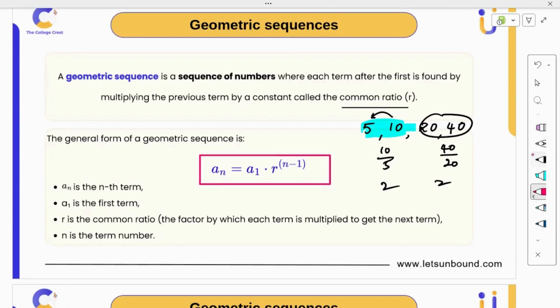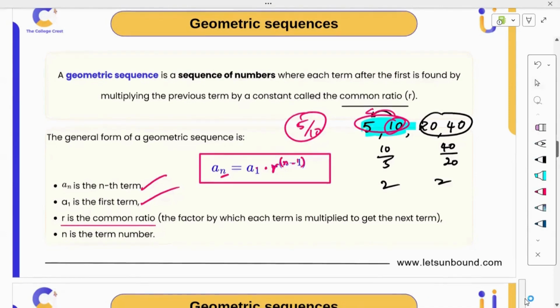Right, and this is the general formula. The nth term of a geometric sequence is the first term, A1, times the common ratio, whole raised to the power n minus 1. If you're working for the 100th term, the exponent of r should be 99, 1 less than that. Okay, as usual, An is the nth term, A1 is the first term, r is the common ratio that you can find by taking two terms, the successor term divided by the predecessor. Okay, don't do 5 by 10. From this to this, right to left.